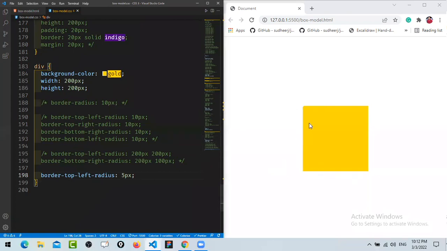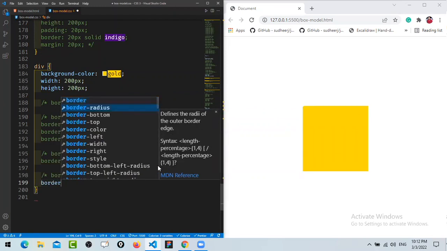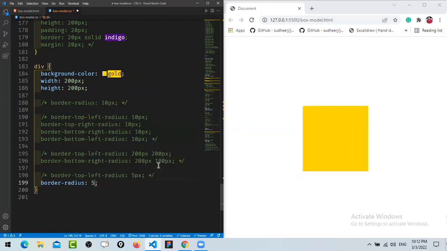Otherwise, let's say you have to make this one a circle. In that case you can simply use border radius, for all sides 50%. Because if you use, let's say, 200 pixels, it will work because you know the width and height.